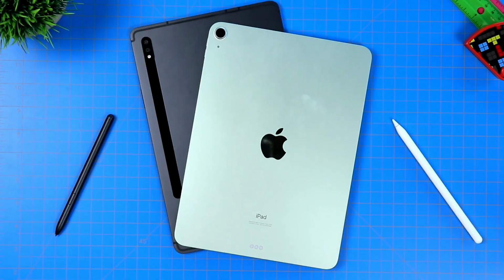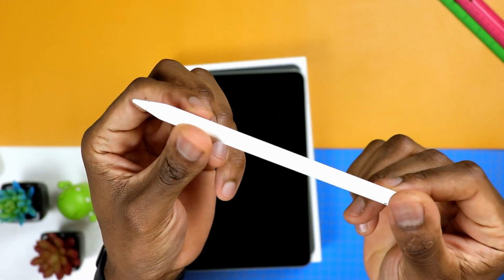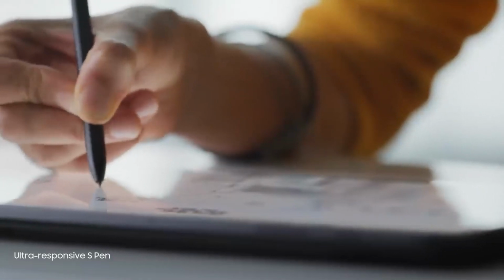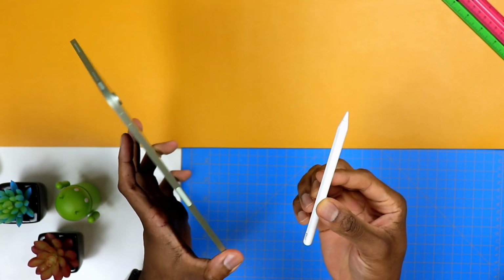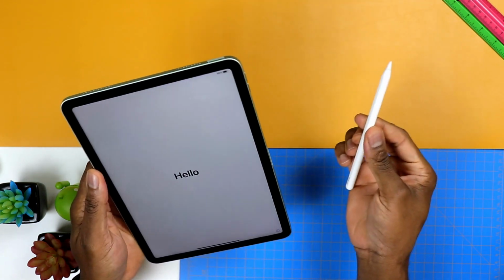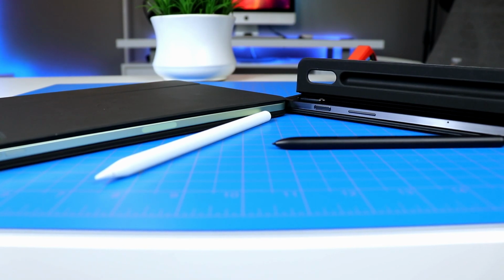All right, so let's go ahead and start with design and ergonomics. The Apple Pencil is slightly taller than the S Pen. It does come in white only, unlike the S Pen, which comes in a few other colors to match the given tablet. They have different tip or nib shapes and sizes, with the S Pen with more of a finer tip compared to the Apple Pencil. They both have cylindrical bodies, except for one side that is flat to make it easy to attach and hold the pen in place. Both pens are also easy to hold in hands.